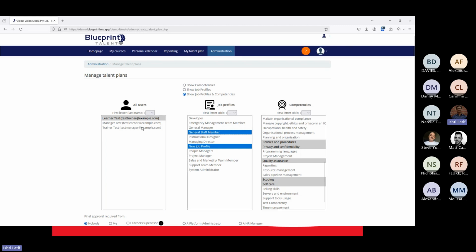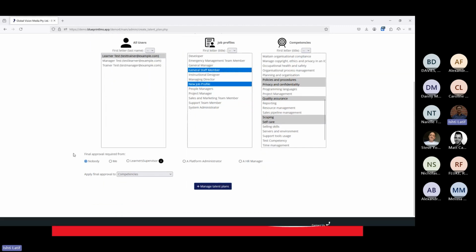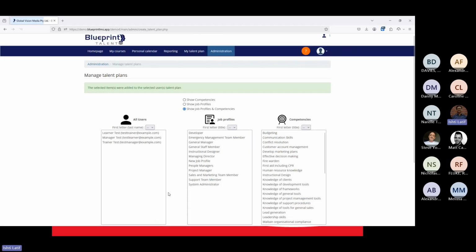So once I've mapped these to the user, I can then say who gets the final say on when this competency is achieved or the job profile has been completed. So I can say, for example, the platform administrator, which is me, or I can say the person's manager. Let's say it's me. And then I can put the final approval to the competency or the job profile or for both. I'm responsible for both, so I'll put both here and save it.